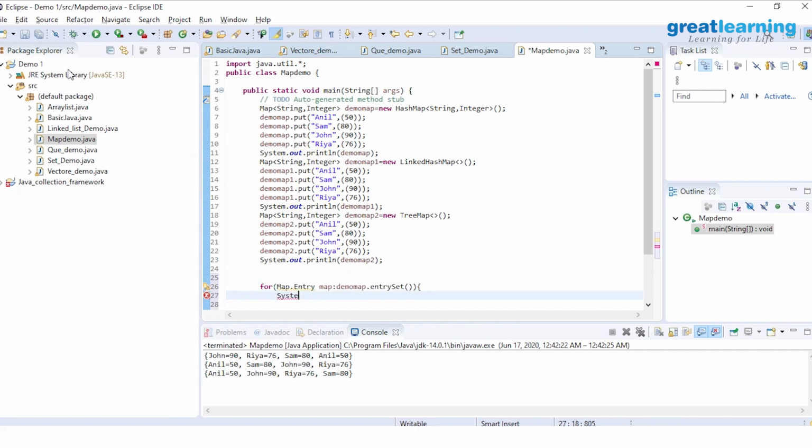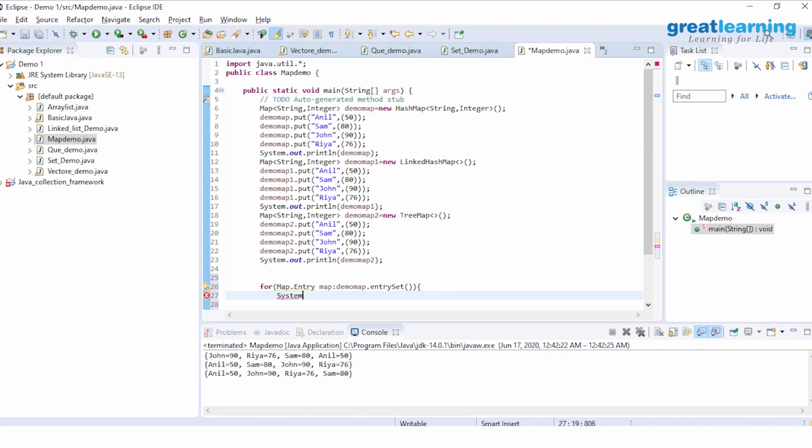I'm going to add the Entry, and here you need to put the K and V, right? So if you want to iterate through each and every element of your map, or if you want just the values or just the keys of your map, how can you do that? You can use an iterator or you can use a for loop. So here I'm going to use a for loop. I just need to write for, then call Map.Entry, then write the colon and your map name, which here is demoMap, and then call dot entrySet. This is the signature you need to remember to iterate through each and every element in a map, right?